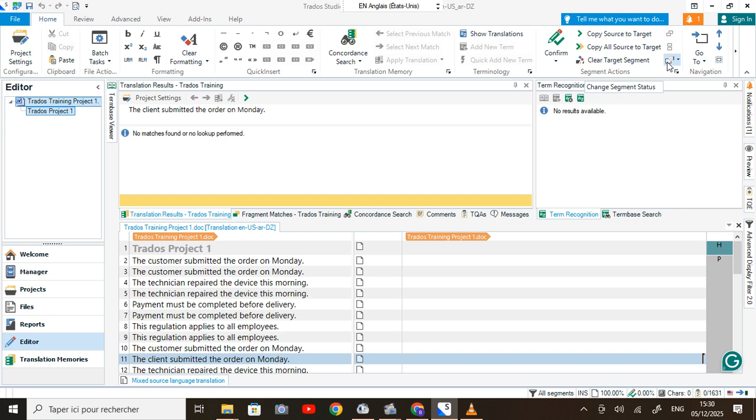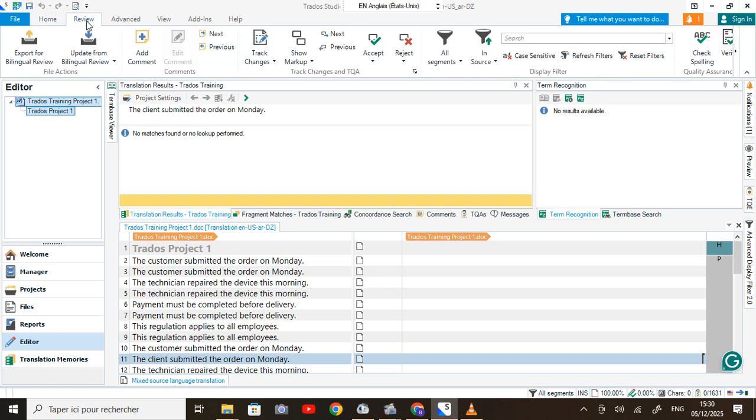So the segments could be either untranslated, translated or draft. We will explain this later on during this session. We have the splitting tool, split the selected segment, and we have the merging tool, the tool we use to merge segments.